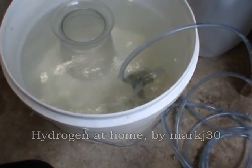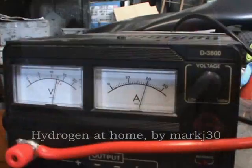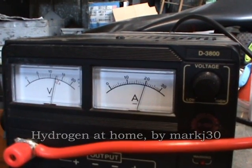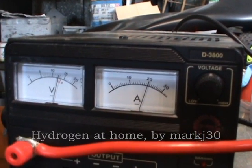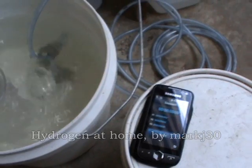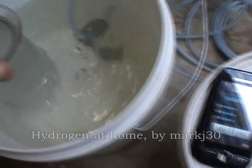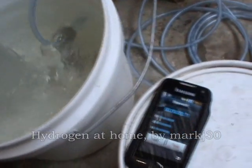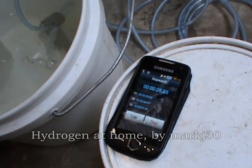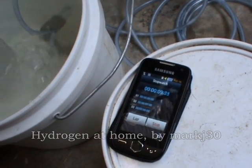What I'll do now is a quick bubble test to see exactly what our mmW is. We're right on 20 amps and 13 volts, which is 260 watts. I'm going to time this now with a stopwatch. I'll start it now because I've only got one hand to do it. Let's do a 30-second test once we get to 10 seconds. Starting now.